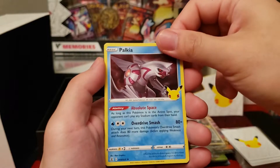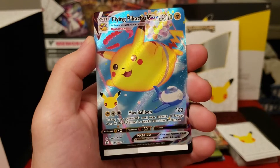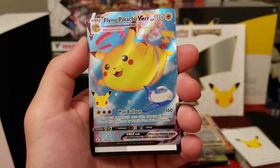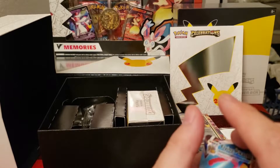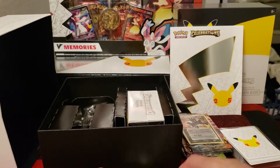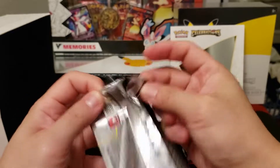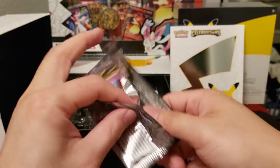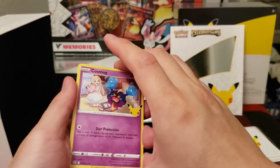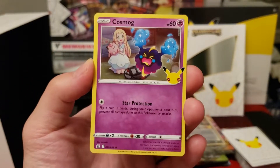Groudon, Cosmog, Palkia — okay. Flying Pikachu VMAX, we finally get one! I like this design because it's a ridiculous amount of balloons tied around the Pikachu as well as an airplane trying to avoid catastrophe. I picked a good box — yes, you sure did. Now I've got to be left wondering what's inside this sealed box also. That's the worst feeling about being a collector and having an extra sealed collection on the shelf.